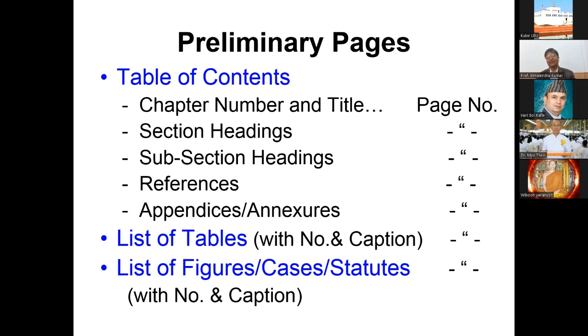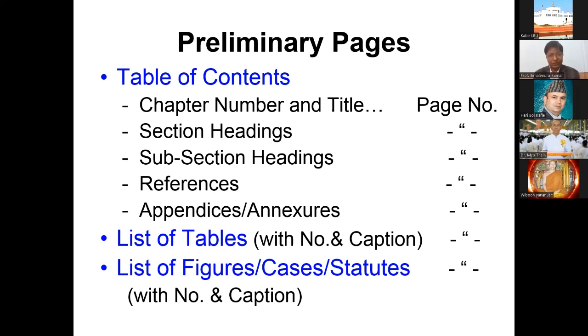So, see, generally there are library instructions based upon the MLA system or APA systems. There are also guidelines for writing down the chapters.